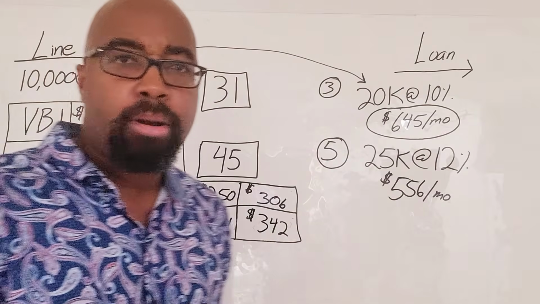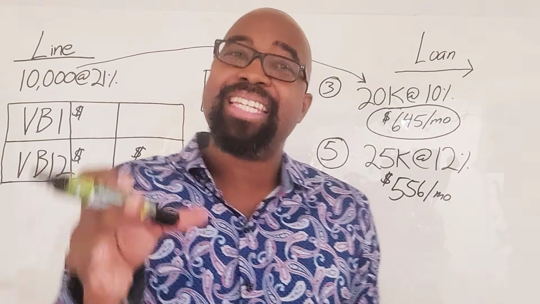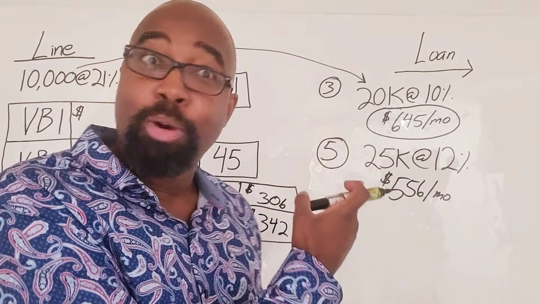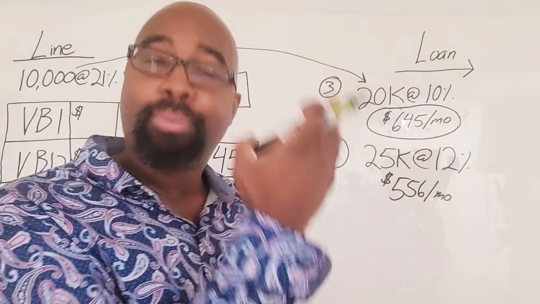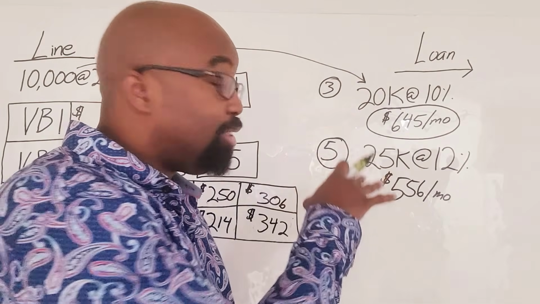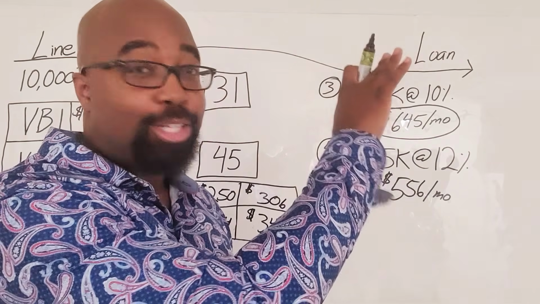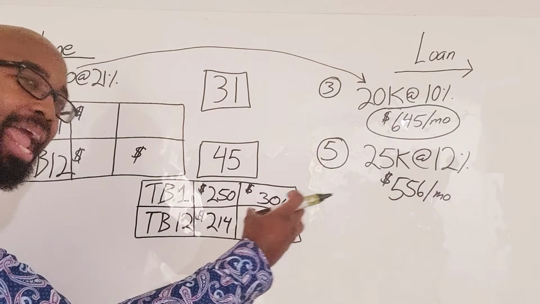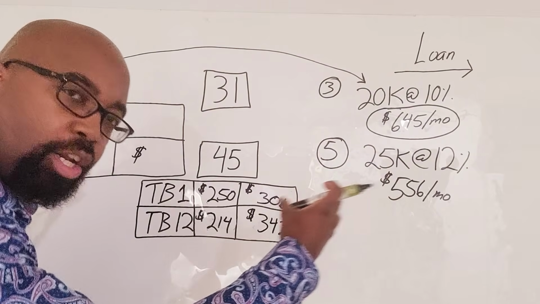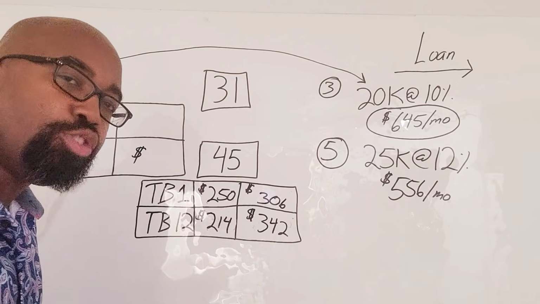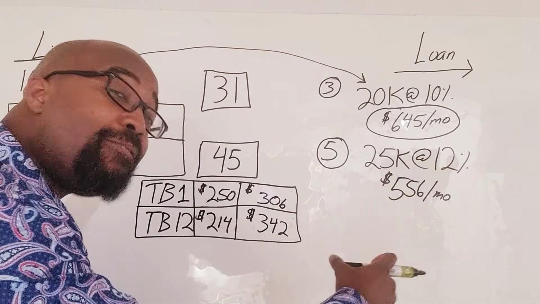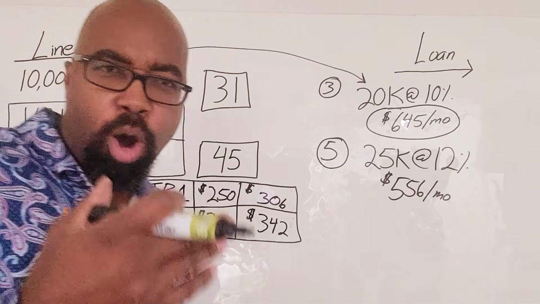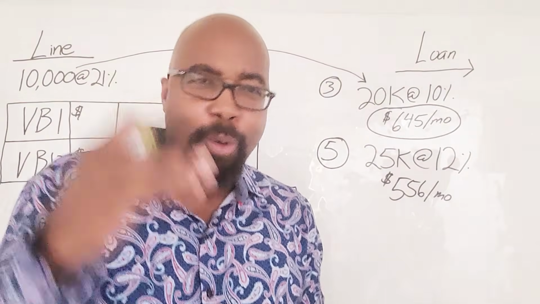So please remember that just because you have that minimum monthly payment does not mean that that whole minimum monthly payment is going towards the principal. We've got to watch out for the principal, okay? $556 is not going towards the principal. Only a certain amount is, and when you're talking about amortization schedules, which a lot of loans are, we're talking about $342 of the $556 is going towards the principal. We want more. Chant it. We want more. All right?